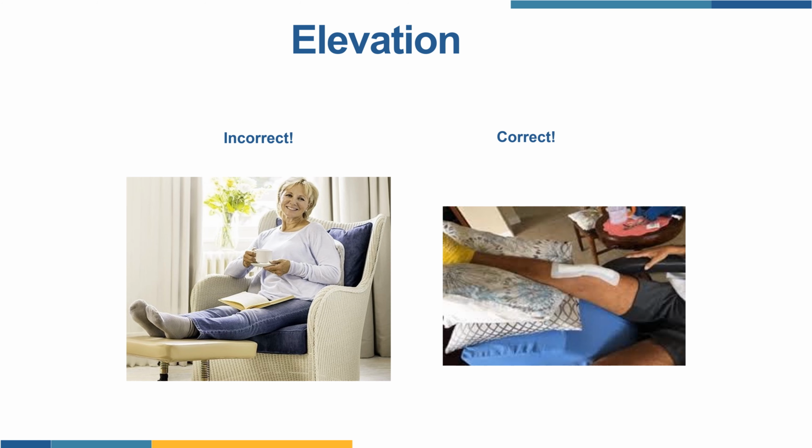Elevation can help reduce pain and swelling, but it must be done correctly. The knee must be supported with the feet higher than the heart, like the picture on the right. Sitting with your foot on a stool like the picture on the left will not work to get rid of swelling, and it may cause back pain. You can use pillows, a stool, or upside-down laundry basket to elevate your leg. Moving your feet up and down also helps to get the swelling moving out of your leg.